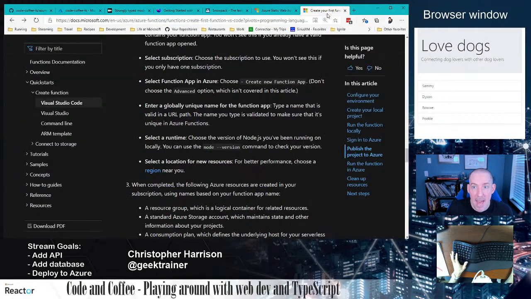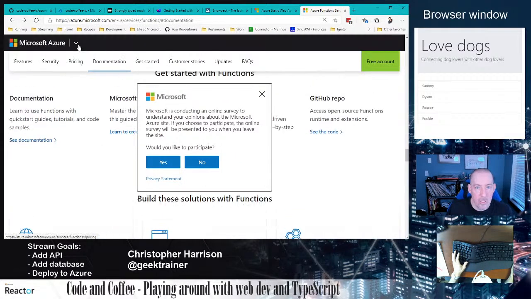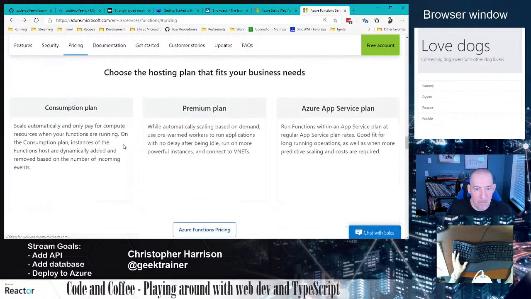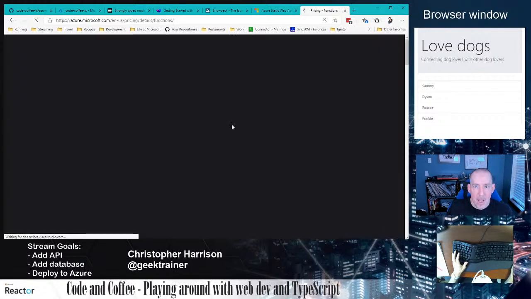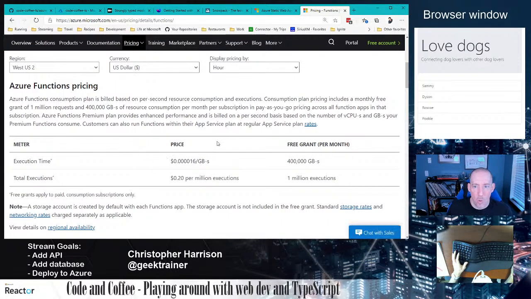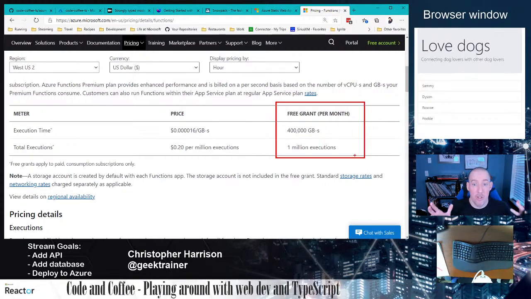And then for Azure Functions, let me go back a couple of pages and go into pricing. What you're going to notice on the pricing for the core tier is that you get a bunch of free execution.